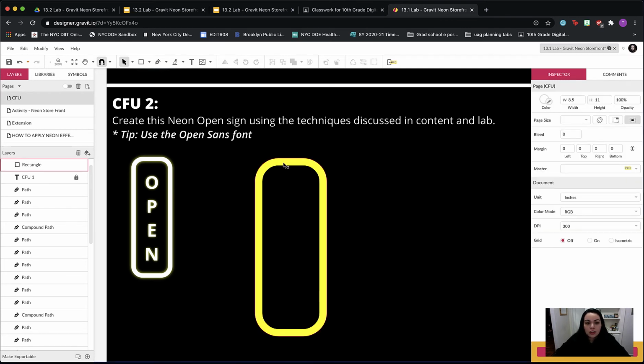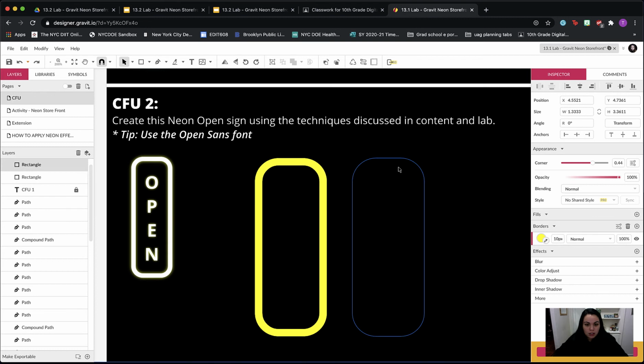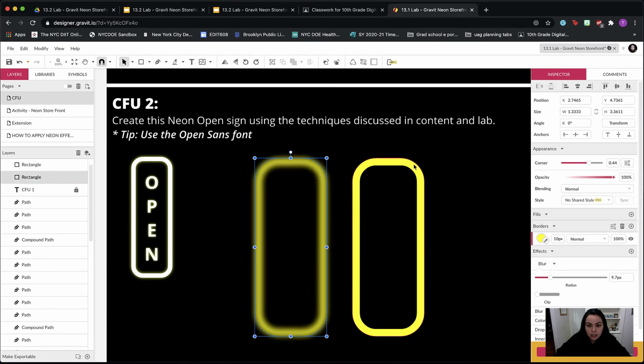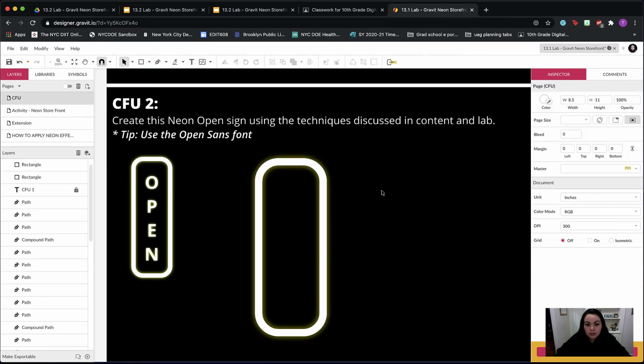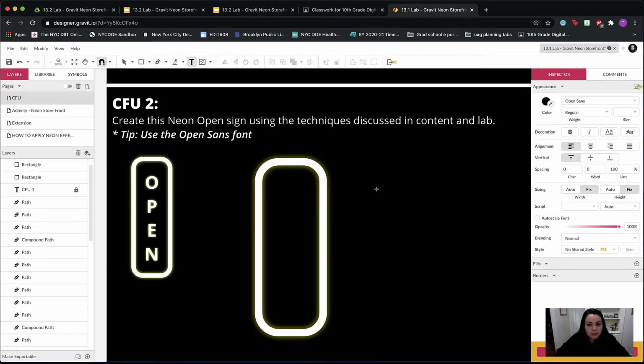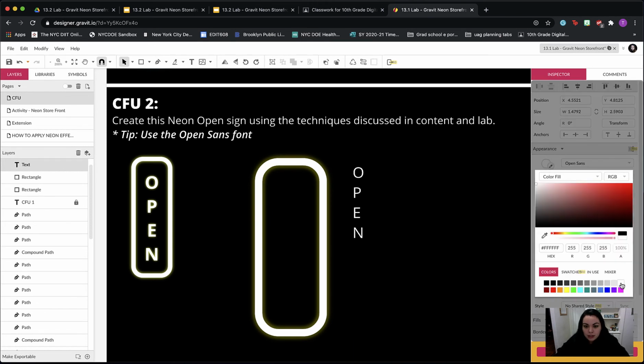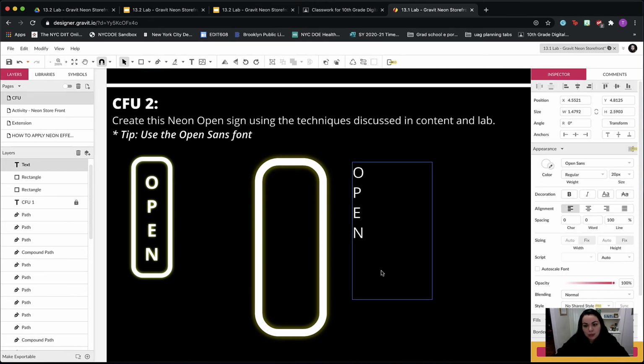Okay, and just like the other thing, you're going to need two copies. You're going to want to add a blur to one of them and make one of them white with the drop shadow. And the words open, I took one text box, I wrote the letters, and after each letter, I hit enter. The letters are black now, so it's not easy to see, but if I select it and make my letters white, you'll see that I simply just hit enter on each one. I also aligned them through their center right here, just so they were evenly spaced. And I did the same effect where I needed a copy, and then I added the neon effect.